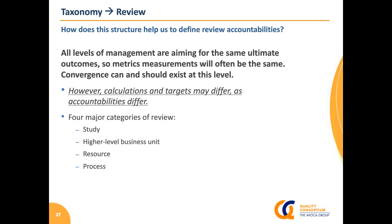So, again getting our thoughts very organized on this topic, we defined 4 major roles that need to review metrics or that can benefit from reviewing quality metrics. One of them is the study level manager. That person is responsible for just delivering a specific study with high quality. Another role is a higher level business unit manager, so somebody who might be in charge of the whole enterprise or all of clinical development, somebody who might be in charge of a therapeutic area or a country or some other division who's responsible for a whole portfolio of studies and delivering quality in that respect. There are resource managers like CRO alliance managers or functional resource managers, and then there are process managers, those people responsible for designing a process that will contribute to a quality outcome. And they have 4 very different sets of questions they need to answer by looking at quality metrics.